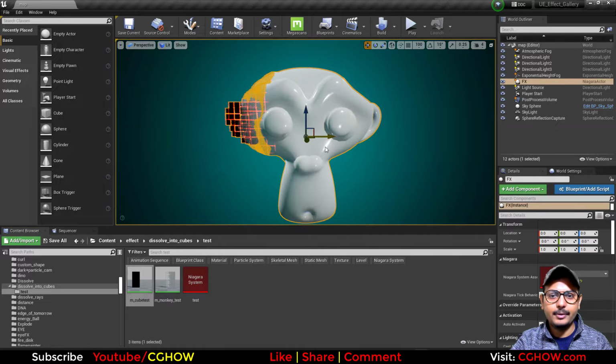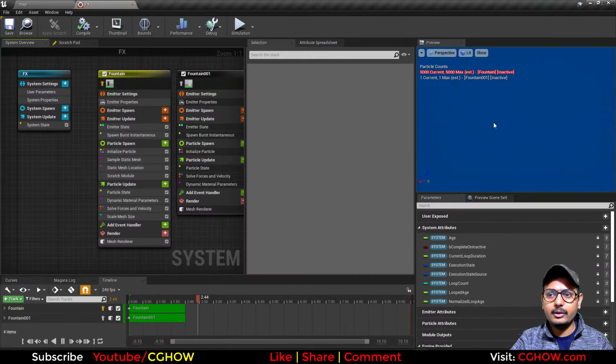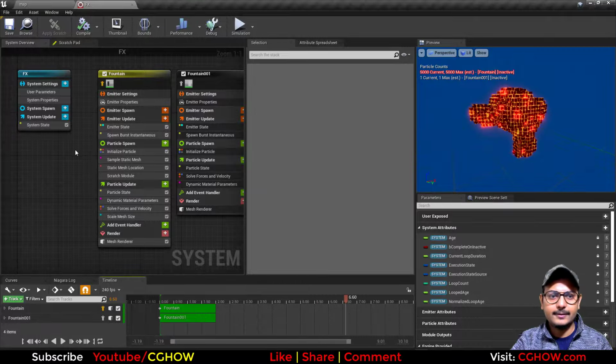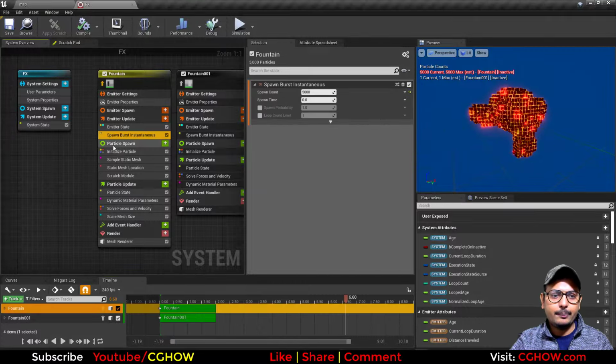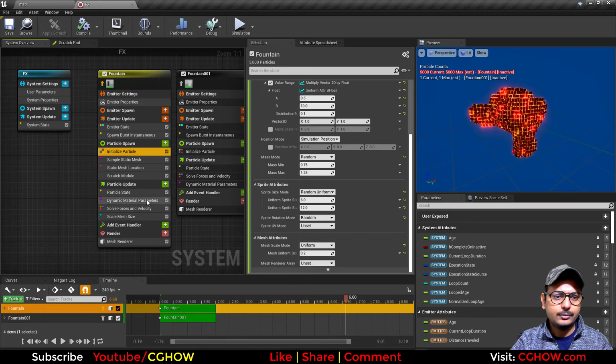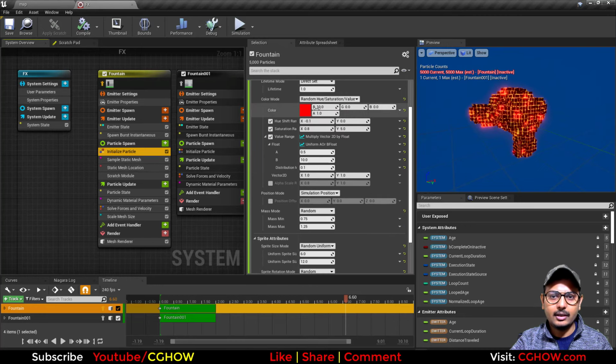Select this, open. So for this cubes, let me show you the settings. 5000 particles, then size is initial size 0.2, and then here color is red, and then in range I'm using this 10% is brighter, and then rest of is not brighter.